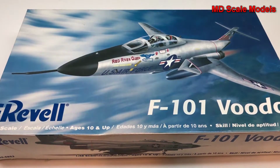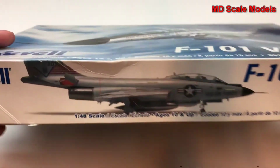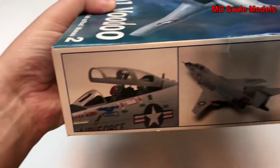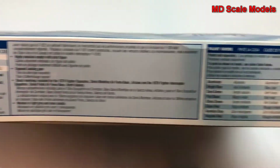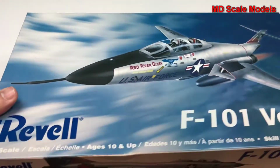This model kit review is of the F-101 Voodoo, and it's a 1/48 scale model by Revell. And here we have a picture of the finished model, and two more pictures there. Here's some of the dimensions and the colors needed. And let's have a look inside.